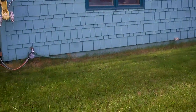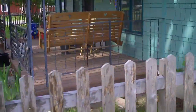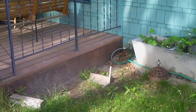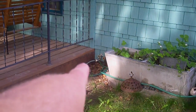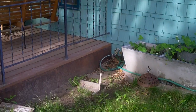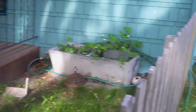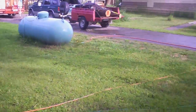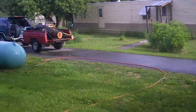And then I have a 2-zone, what will hopefully someday be part of an automatic irrigation system. I have a 4-zone controller, and I have those 2 spigots coming out of the house that run off that 4-zone controller, and that's it. So she waters a lot of grass all these years on.